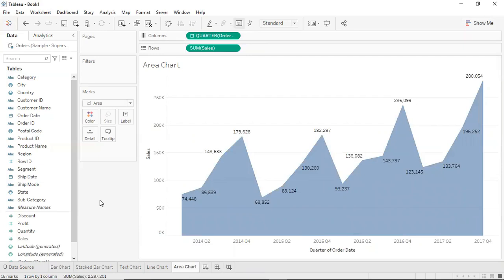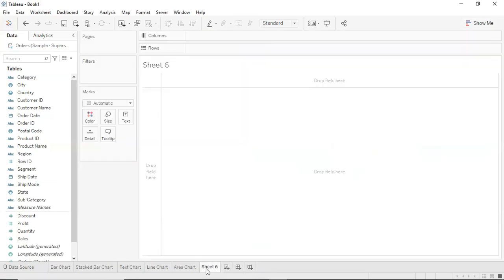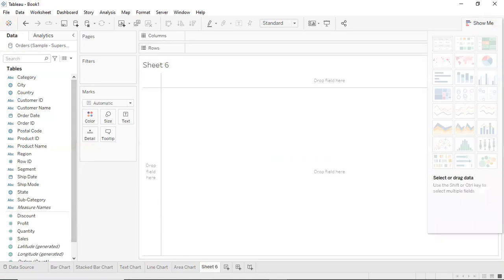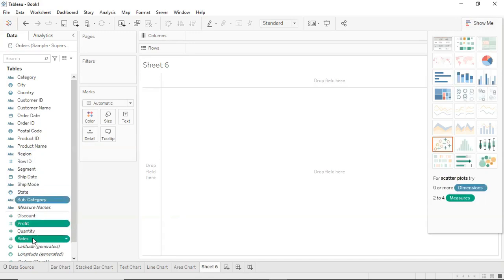Now, after this, we have one which is called tree map. I'll show you here. For tree map, you need one dimension and two measures. So let's say for subcategory, we need the profit and sales.